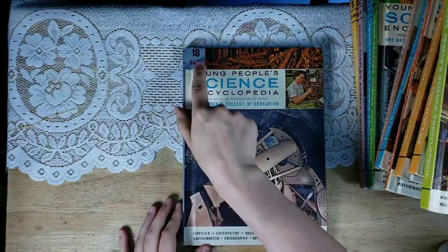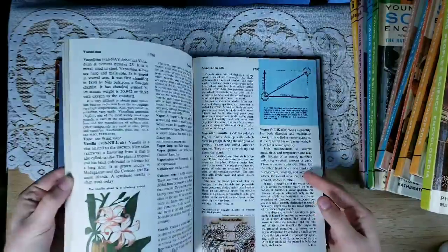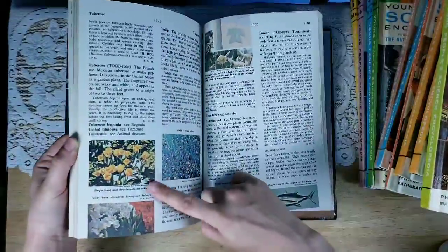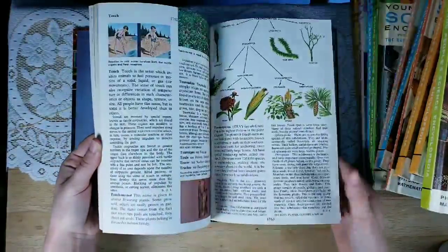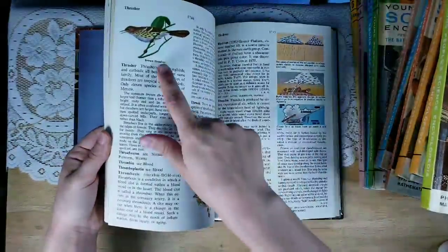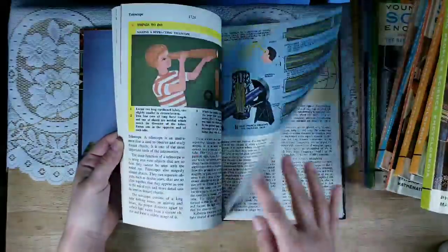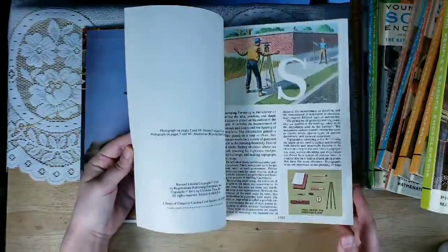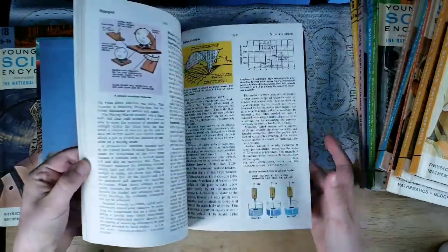So I'm going to list them by the number on Etsy. I'm just going to flip through them — this is number 18 and I haven't taken anything out of these. Look at these flowers, they're so pretty. Lots of nature stuff, some tools, look at that brown thrasher, mushrooms, and some little vintage people. I chose which ones I wanted to share. This is 18, and then this is number 17. Look at the sunflower, how beautiful. Sumac, I love the little vintage people and the illustrations. Here's a stork and some geraniums, there's strawberries, science stuff, and look at the little squirrels!